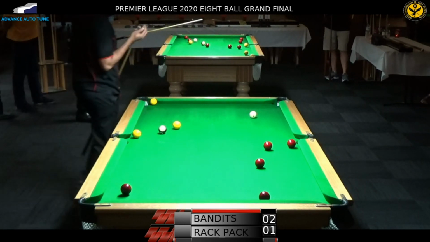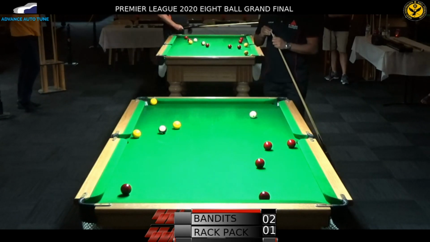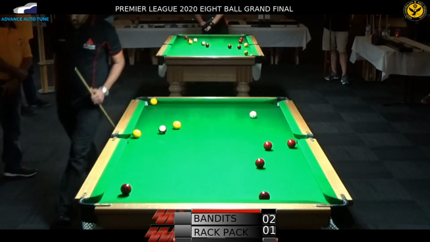So now, okay, well he's got an easy opening ball here. Yeah, that's it. But he wants to land with a good angle on this ball on the top rail.